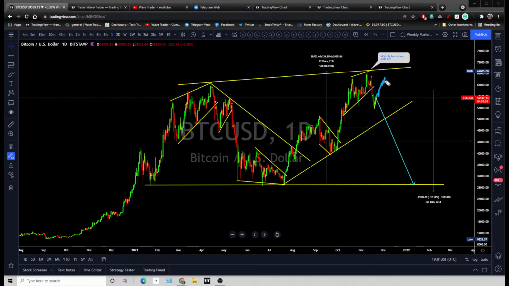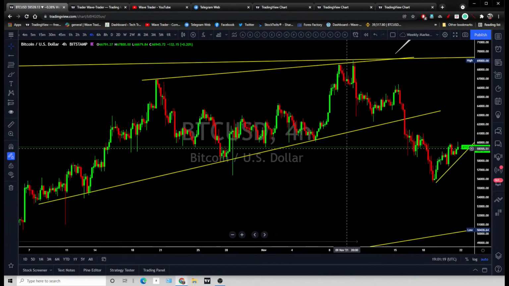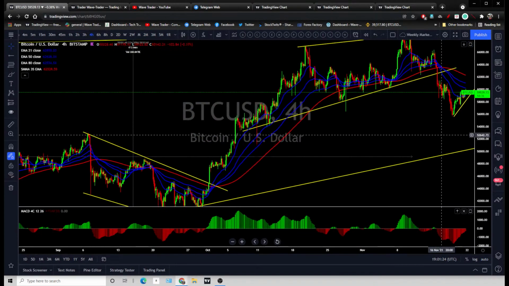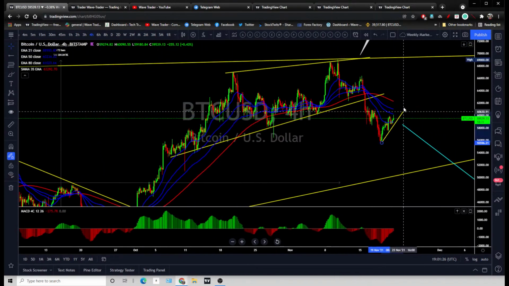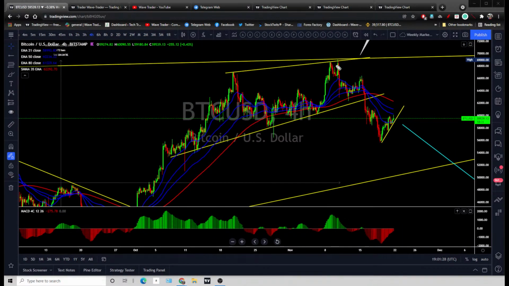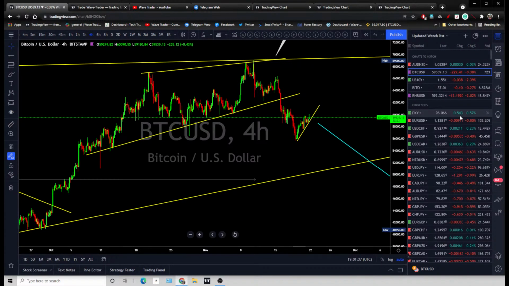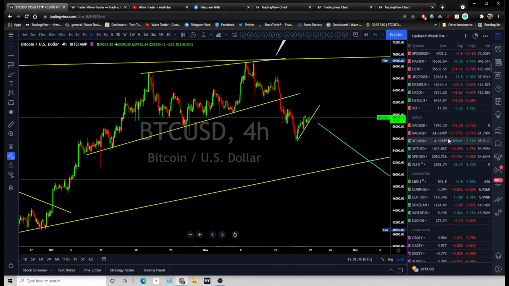Okay, we may still see price push up within that wedge or expanding triangle formation. It can go back to that top and then drop, but more likely we're going to see the price stay below those moving averages and continue to keep dragging lower. So price stays below that, pushes up, breaks down aggressively and continues to keep pushing lower. All right, now let's look at the others.